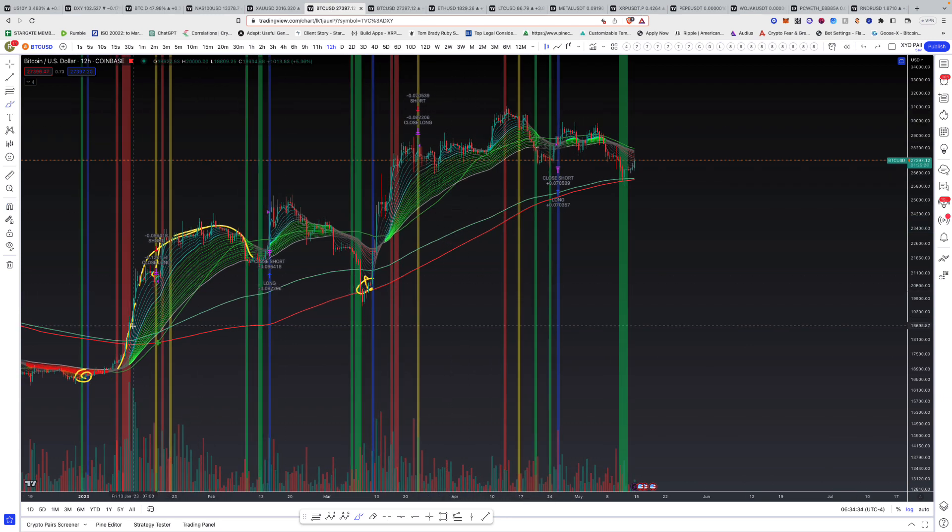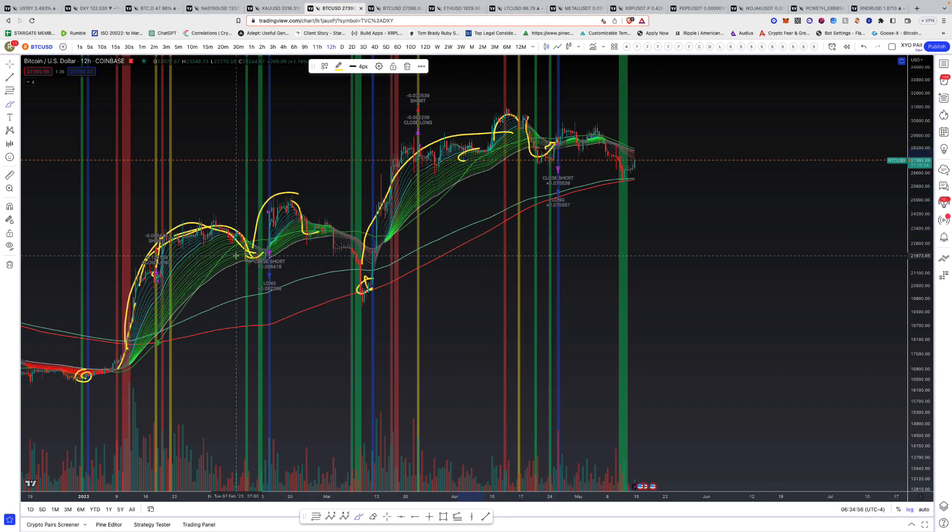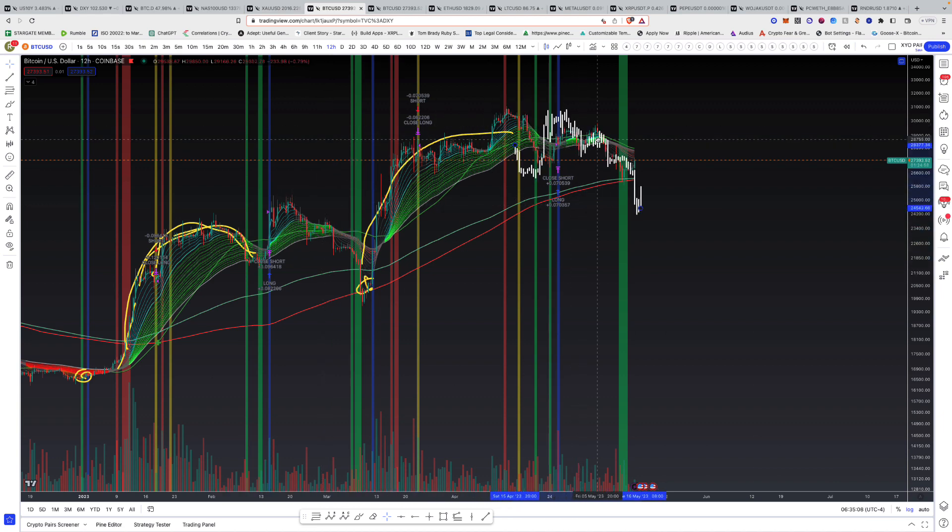You can see we had our rise, squeezed in, had a little pop up. And then we had a prepare to buy soon. Taking this fractal pattern and copying it over, it matches up — we curled over, dipped, popped up, came back down, went sideways, and dipped hard. I think we may have already bottomed, or we have one more push down and then that's the bottom. Because when the EMA ribbon flipped green to red, we touched the 200 moving average, just like the previous pattern, and we had the 12-hour prepare to buy soon.